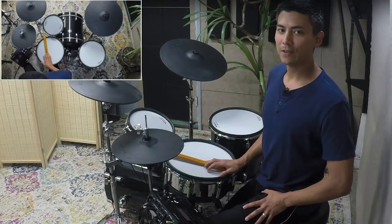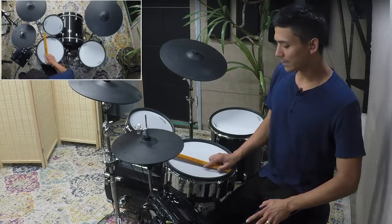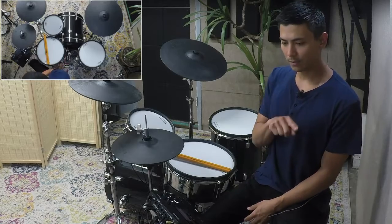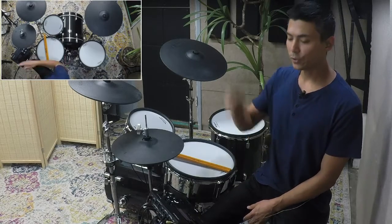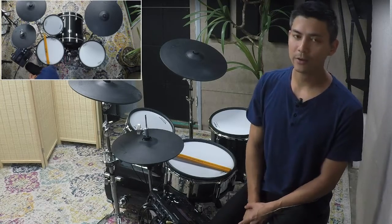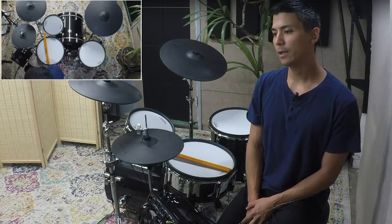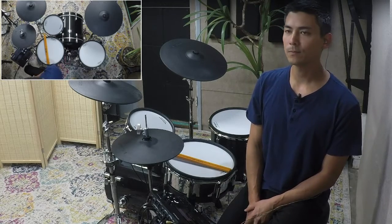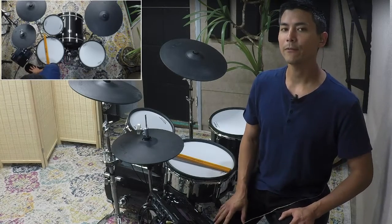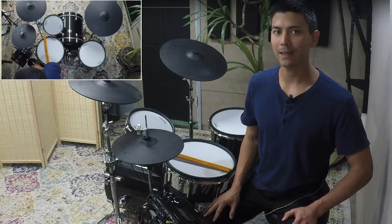You want to go deeper than that so that you can really use stuff live and use the patterns you're spending your own time practicing. This is to save you time and to make your practice more worthwhile. So that's the whole lesson — this is a pretty short one. Just remember to restart, restart, make sure you can nail it from the get-go. That's the goal. I know there are other elements to making something usable live, like tone, working with a metronome, or transitioning between parts — those are really important too. But for today's lesson, we're just talking about starting it and nailing it from the get-go.